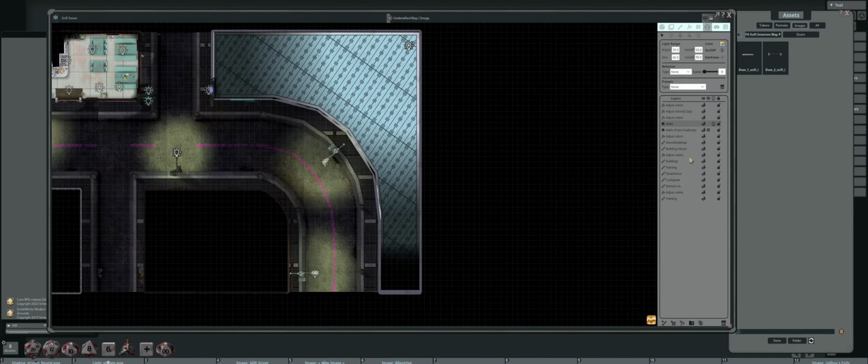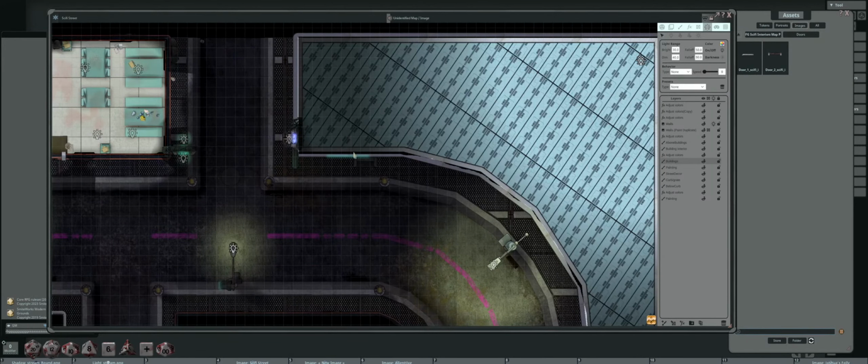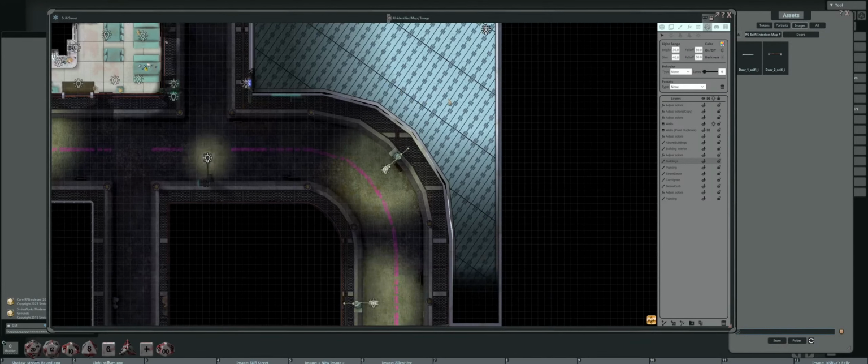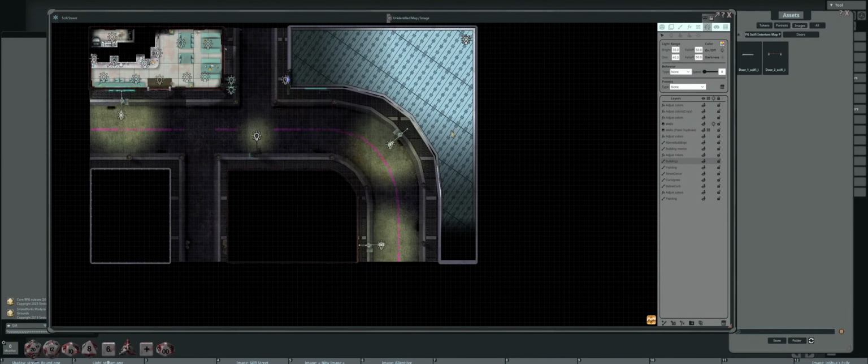So if we go into our buildings layer here, and maybe we want to make this the same, right? It's always a good thing to demonstrate because it makes the creation process inside of Fantasy Grounds so much easier. We go into our painting tab, come over here.